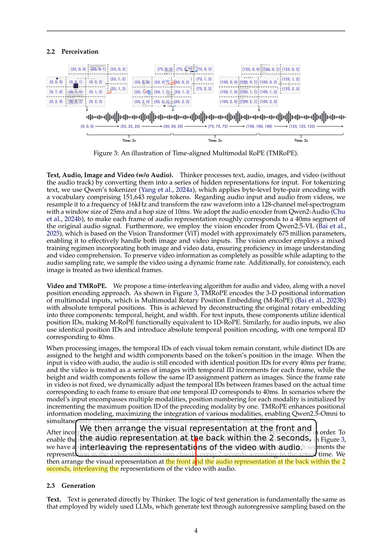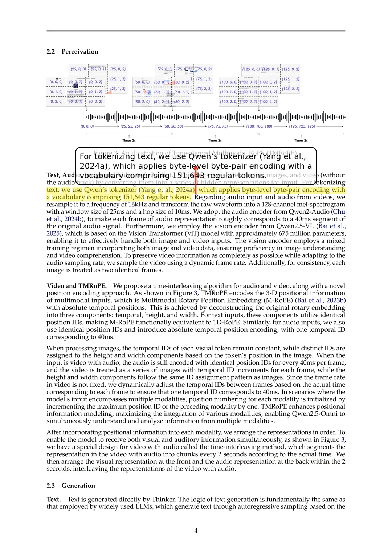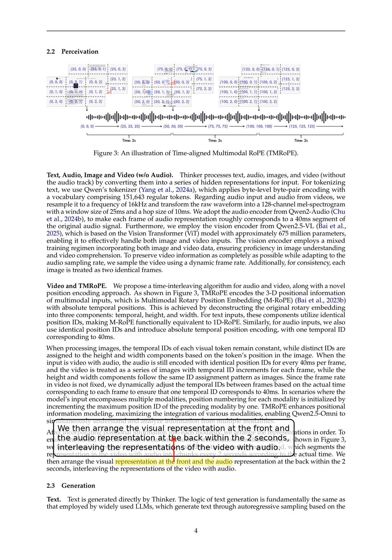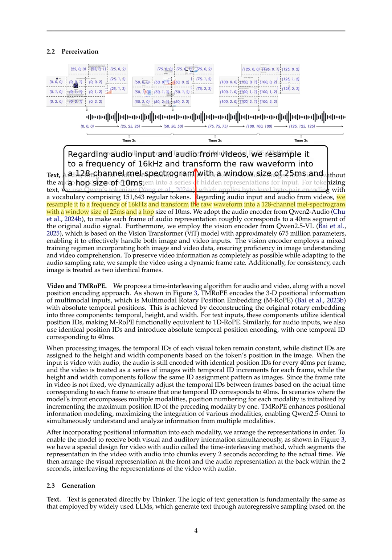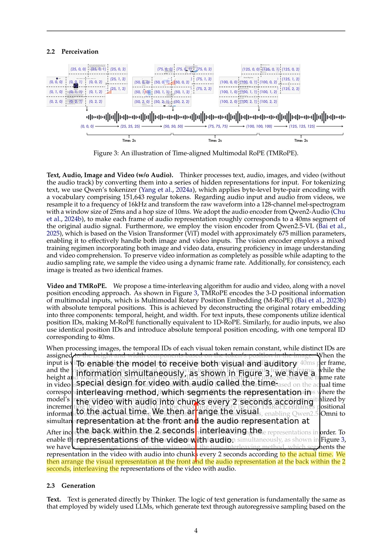Okay, let's get specific. How do they prepare each type of data? Text is probably the most straightforward, right? For text, they use their Qwen tokenizer, the usual byte-level BPE with a vocabulary of 151,000 tokens. Pretty standard stuff. And for audio? They resample the audio to 16 kHz, then turn it into a mel spectrogram, 128 channels, 25 millisecond window, 10 millisecond hop, the whole deal. It's basically turning the sound into a visual representation of its frequencies over time. And that goes into the audio encoder from what was it? Qwen2-Audio. That's the one. And they designed it so each output frame matches up with roughly 40 milliseconds of audio, keeps everything nice and consistent time-wise.